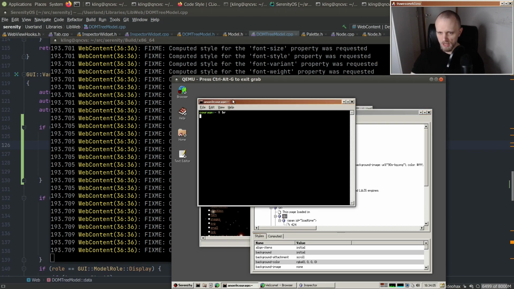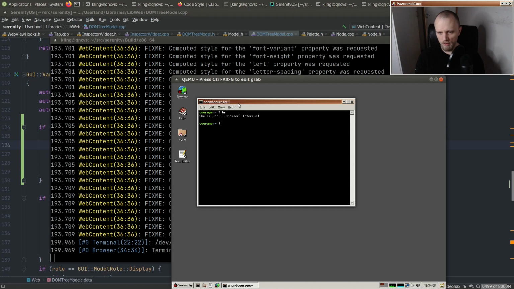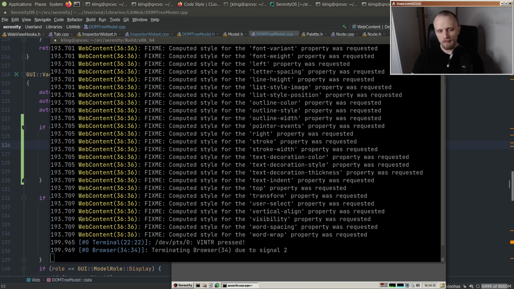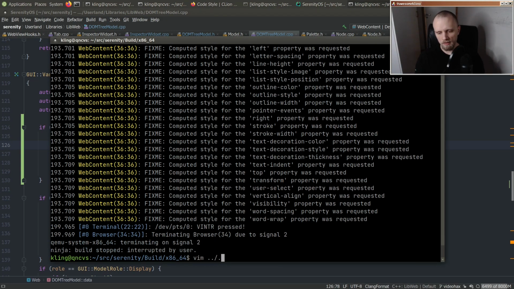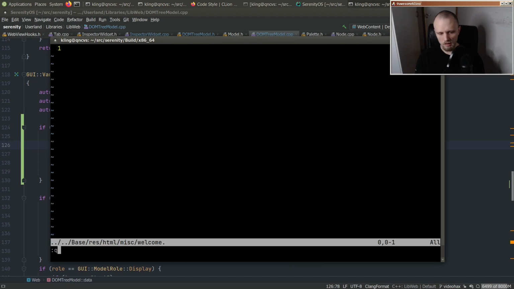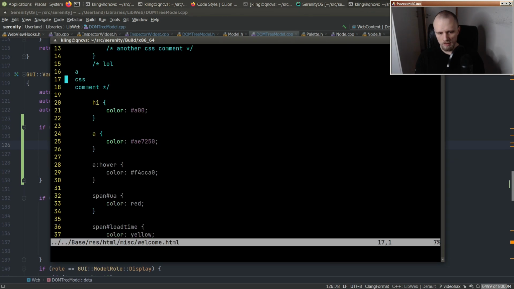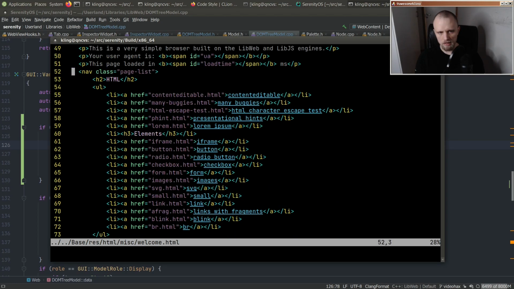Let's just double check though that it doesn't do something silly if we have something like an empty relevant piece of text. Wait, threads HTML misc welcome HTML. So let's do one of those things where we put something here like B and then space inside.